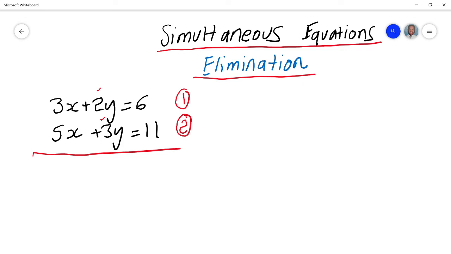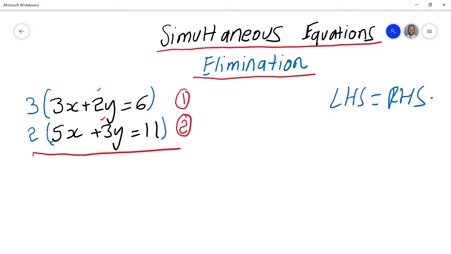Alright, so what I'll do is I'll just use a different color. I'm going to multiply that by 3 and I'm going to multiply that by 2. Let me draw a 2 properly. Please remember that when you multiply 2 by 3, you're multiplying throughout. As you remember, you've got to be consistent. Whatever you do on your left-hand side, you also have to do on your right-hand side. So if you're multiplying by 3 here, you also have to multiply 6 by 3 in that one here.